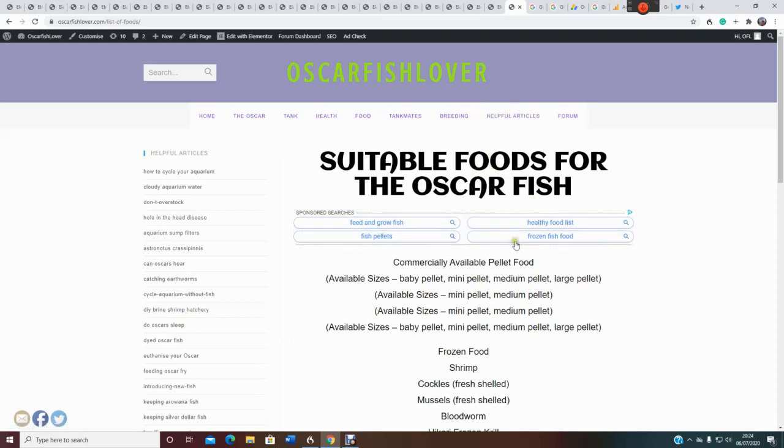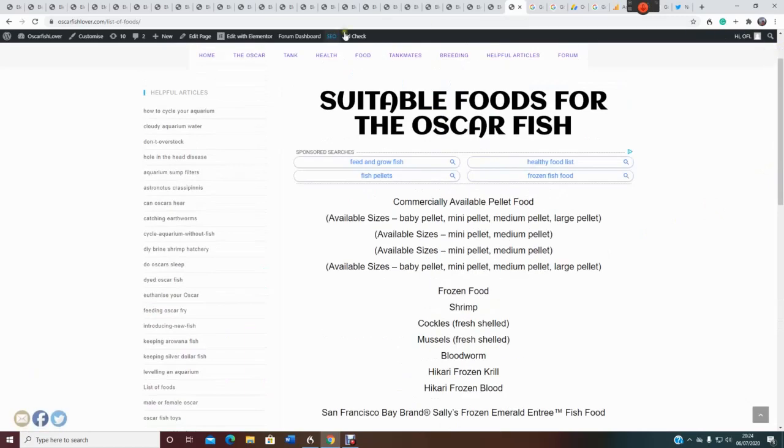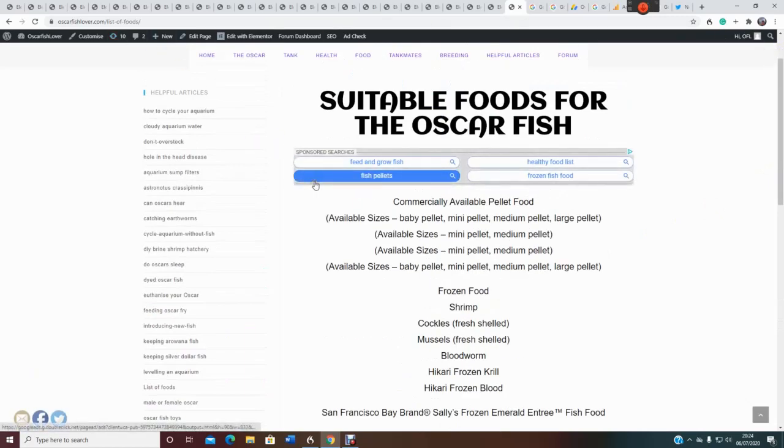Now, if you see here, you can see these are Google link ads. These are called link units, and they just display text units like that. This is the horizontal one. And if I scroll to the bottom of the page, you can see there's a vertical one here as well on the left. But I'm going to show you how easy and quick it is to put one of these onto the page. Now, I really like these link units.